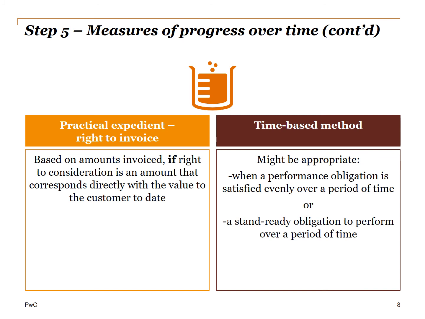However, straight-line recognition over the contract period is often reasonable. Examples could include a contract to provide technical support related to a product sold to customers, or a contract to provide a customer membership to a health club. When selecting the method to measure progress over time, there is not a free choice. The method of measuring progress should be the best method which depicts the transfer of goods or services to the customer.